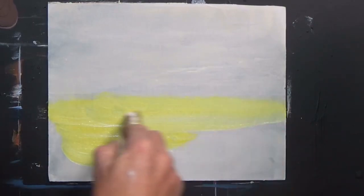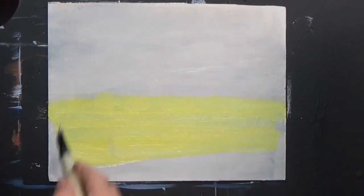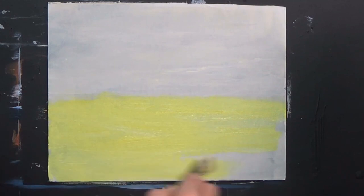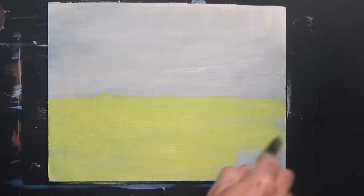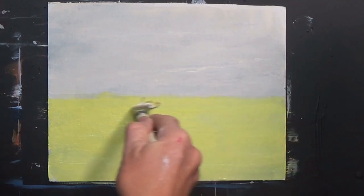I'm going to paint from bottom to top today. Because we normally start up there, don't we? And we normally start up the top. But I thought we'd start from the bottom today. There we are. A little bit of white, a little bit of yellow. And a nice line like that. Because I got an idea to make some sort of a beachy type of scene today. This is going to be a very quick lesson today, I hope.